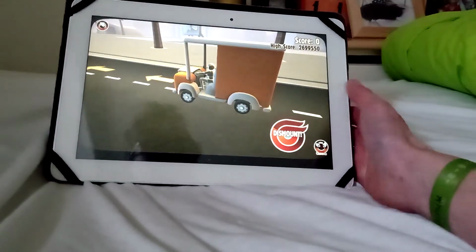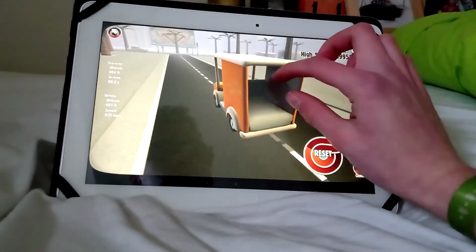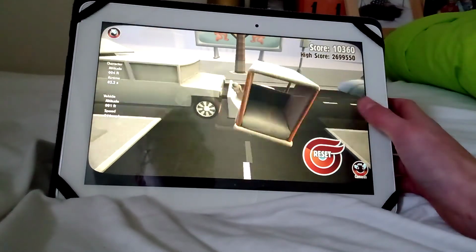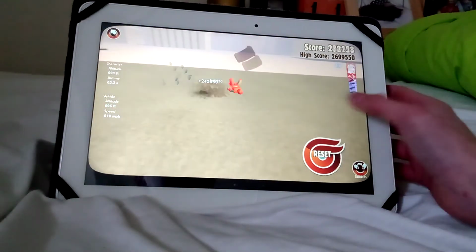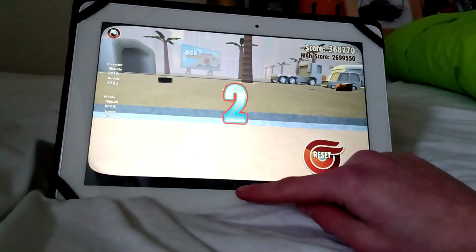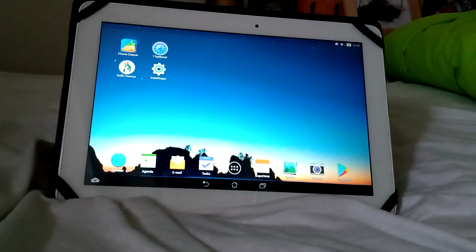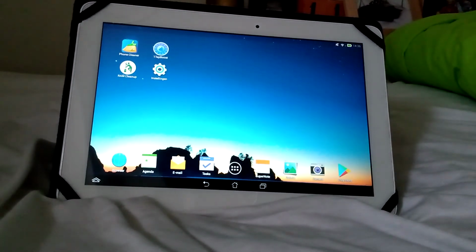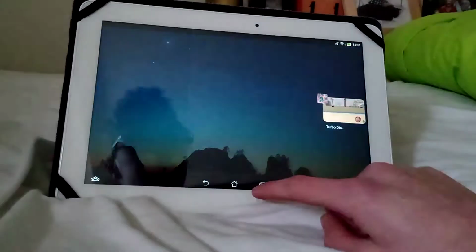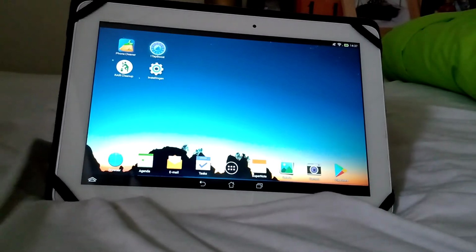But here's the Memo Pad. Holy shit. The colors are looking kind of drowned as well. It's running okay now, but there's a lot of stuttering. I mean, the Archos did it worse. See, there's like half a second of latency. It's kind of playable, but it's not the best. And playing World of Tanks on this thing is also absolute... It puts it to its limits. I'm not gonna lie, that actually kind of kills the device. The 1 gig of RAM definitely works. I mean, it could multitask.